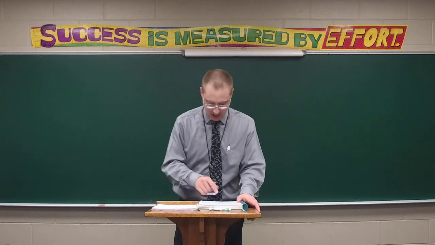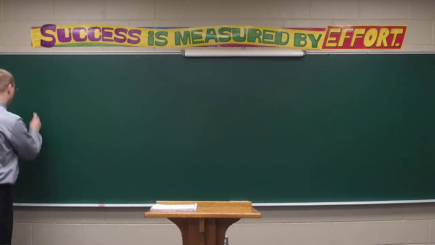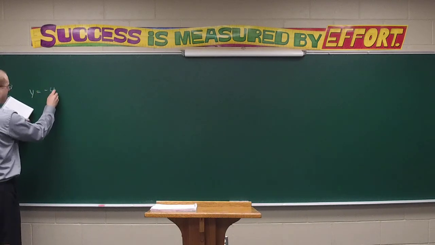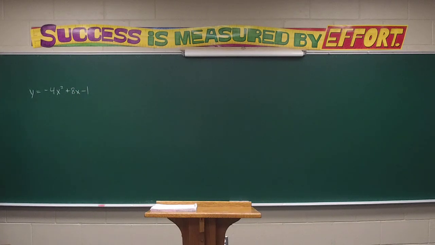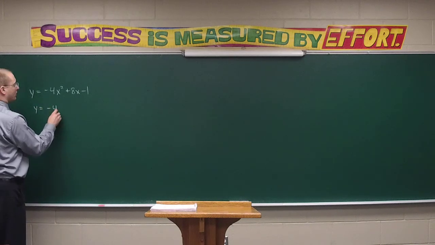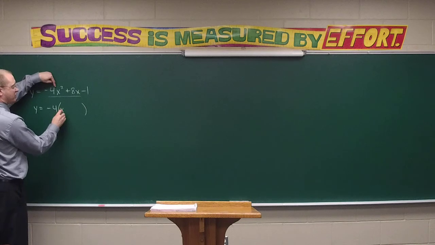Number 6 was the next one you're supposed to do. You're actually supposed to graph the equation y equals negative 4x squared plus 8x minus 1. In order to graph it, we want to get it into the standard parabolic form, or that graphing form. What do we need to do to get in that graphing form, Abby? Pull out the negative 4 from the first 2 terms. Good, just from the first 2 terms, factor it out so that your first term is just a plain old x squared.